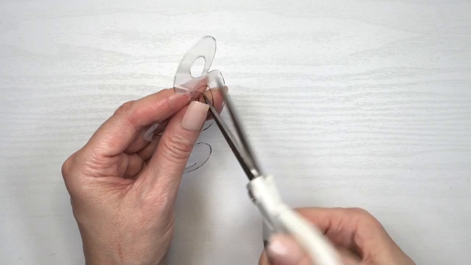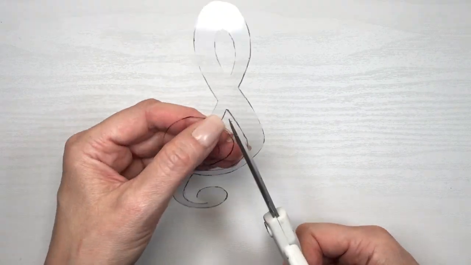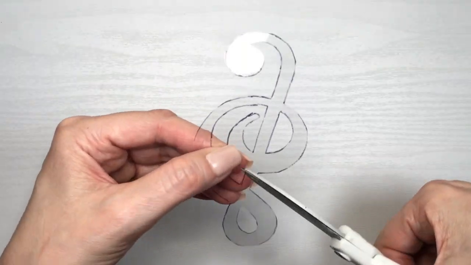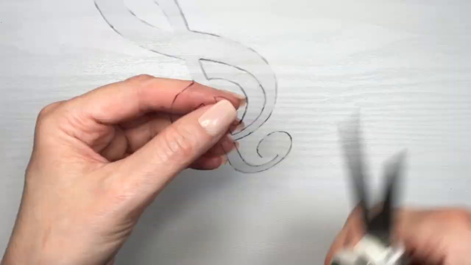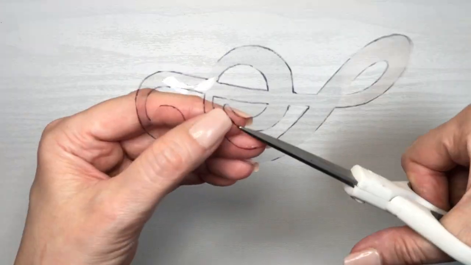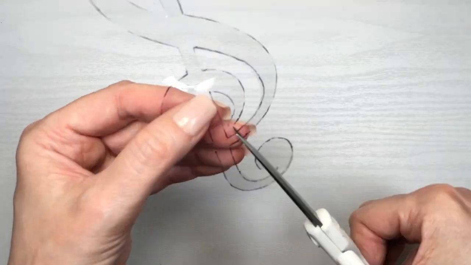The reason I switched to these scissors is because these are newer, so they're pointier and sharper. Since this is acetate sheet, it's thicker than paper, so you need something pointier and sharper. So doing the same thing, poking a hole, then just cutting the whole thing.